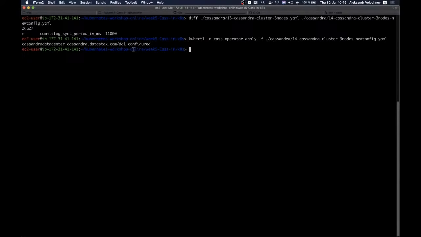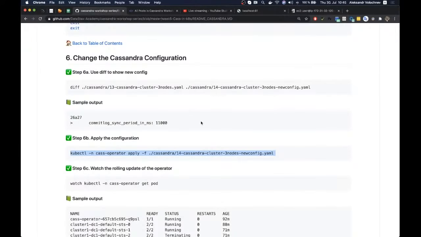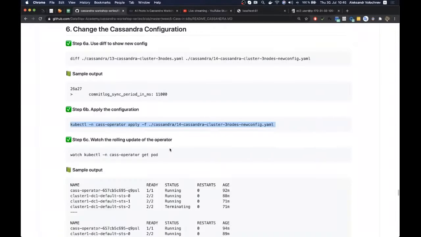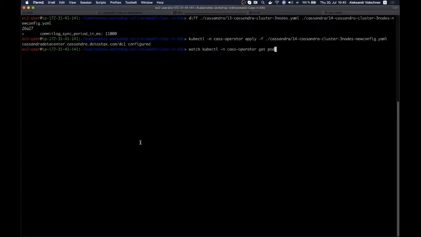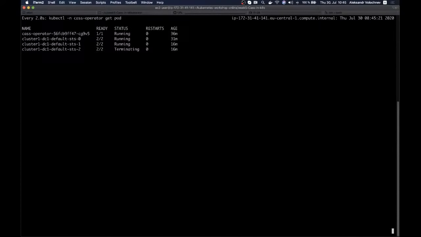Cassandra data center configured. But this change is not really applied right now, because if you take a look at the pods, we see, oh my God, the last pod is being terminated. Why? Oh, I told you. The only thing we want to have persistent is your data. And containers or pods are ephemeral. Those are cattle. And in this case, I want to apply changes. I will simply terminate the pod, it's done already, and create a new pod.